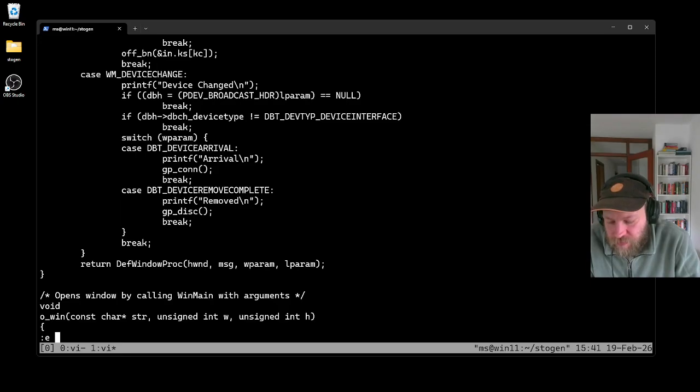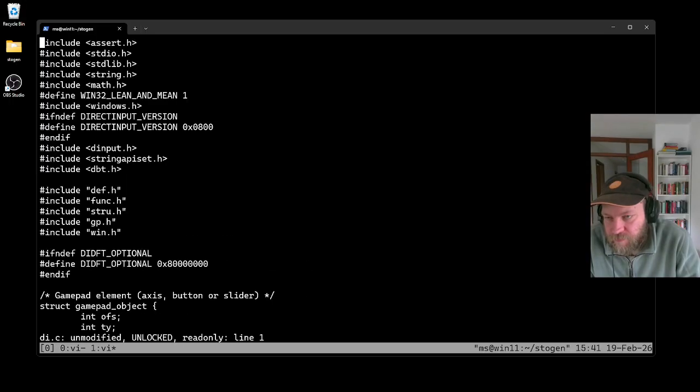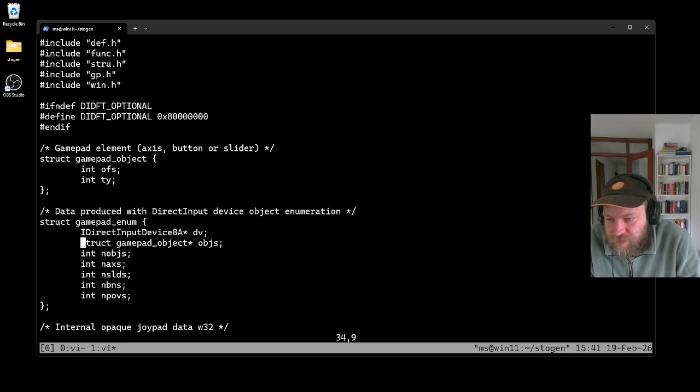The actual controller code I put into directinput.c, and it imports DirectInput as you would guess, and then I created these, well, yeah, it's ugly.